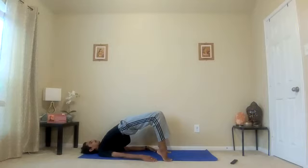Stay here. If you're comfortable, lift your heels up. You're holding this asana with toes. 1, 2, 3, 4, 5, 6, 7, 8, 9, 10.